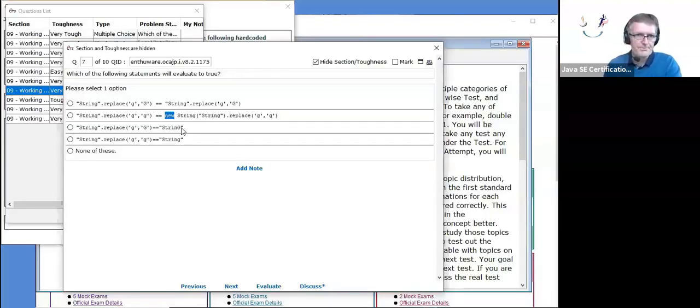The third one, okay, we're replacing the lowercase g with the big G. So therefore, it's going to make a change because that is a lowercase g. That means it's going to result in a new object. And once you have a new object, well, you know, it's just not going to be the same.